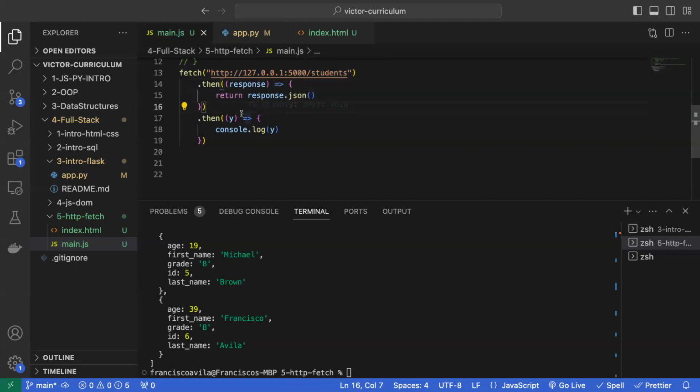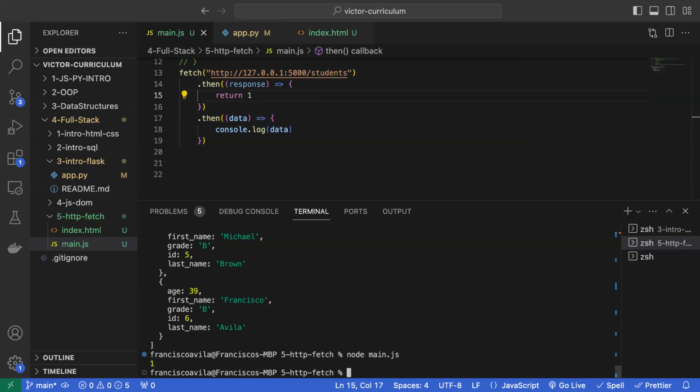Technically, for the second then, you could pass in whatever. You could return 1 in the first then, and then it could just take in an integer, technically, right? This would cause an error. This is just a variable. So it would essentially return whatever is in place inside of that data. Is that what you're asking? I just meant, in the first then where you say return response.json, if you just returned some arbitrary thing like 1, it doesn't matter. It's just the first then that matters.